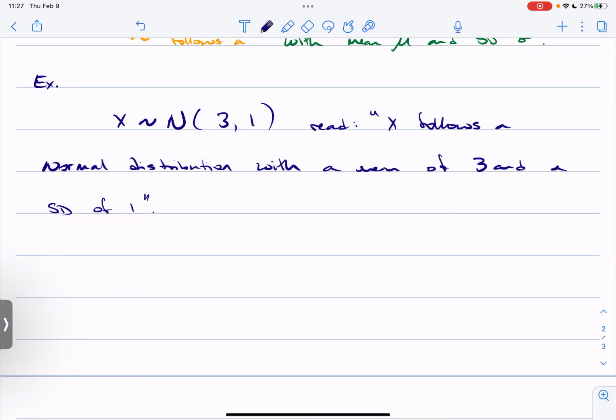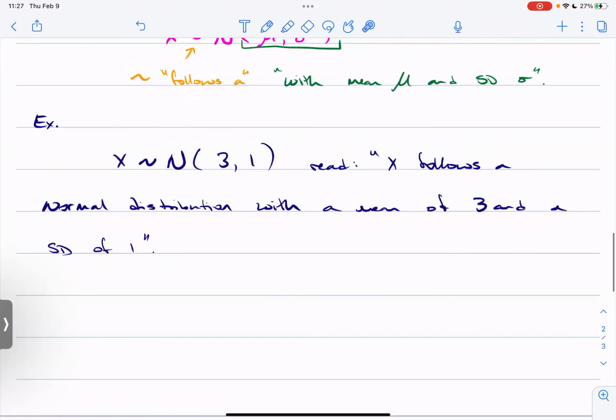It's better with numbers. One thing to notice is, remember when we were looking at histograms and we said, okay, if you have to describe a distribution, you have to talk about the shape, the center, and the spread. And so now we're just communicating that. The shape is normal, the center is 3, and the spread is 1. So it is just shape, center, spread.